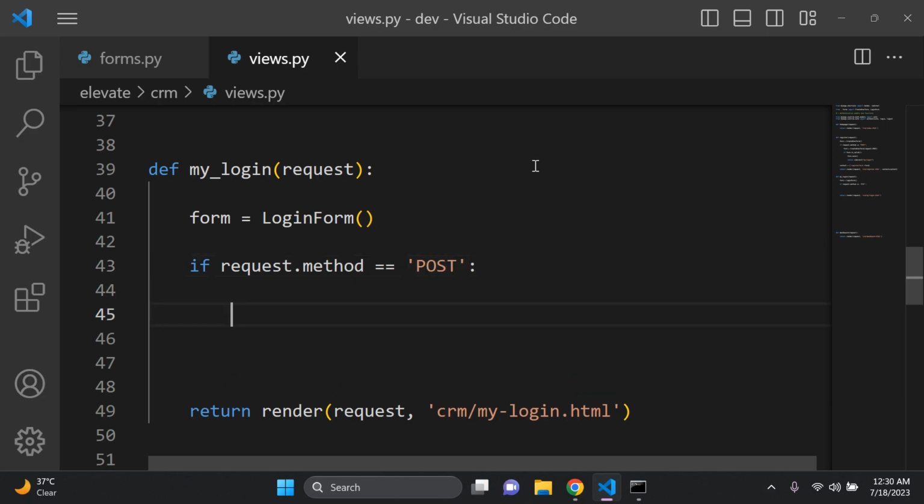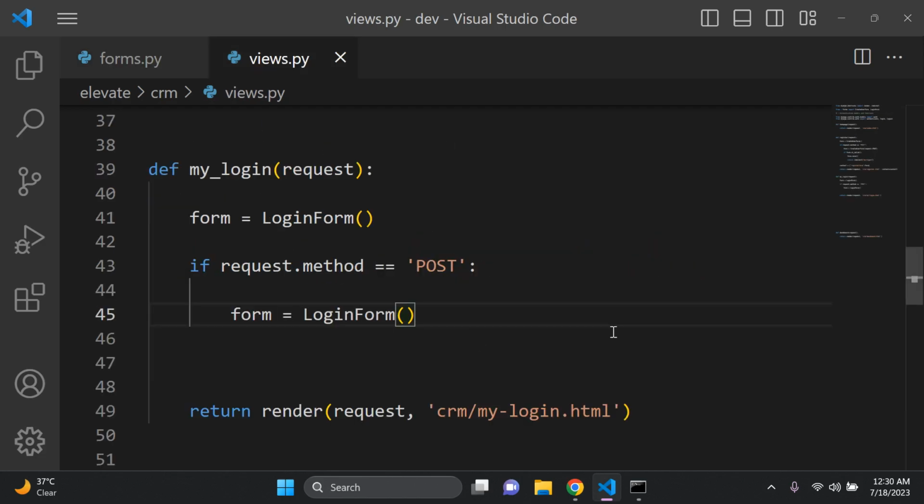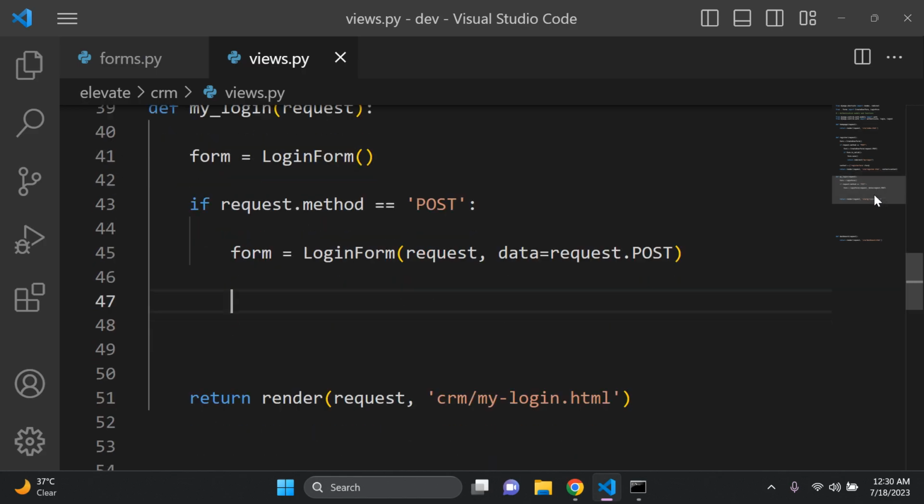Then we want to set our form to login form again, and we want to say all the data that is entered within the login form. So we have two fields, username and password. All the data that is entered in there, we want to ensure gets sent as a post request. Then we want to check if the form is valid. So if the form is_valid.